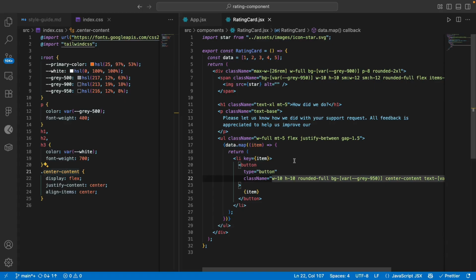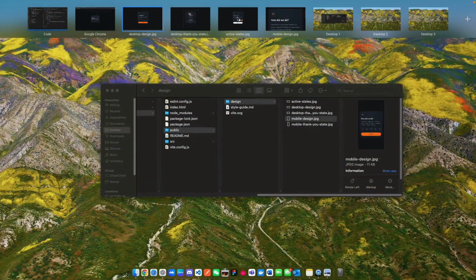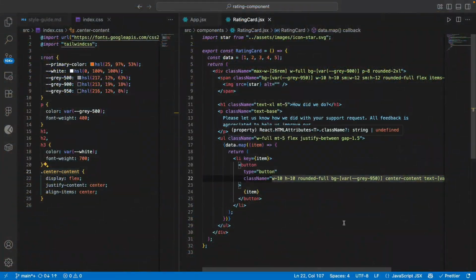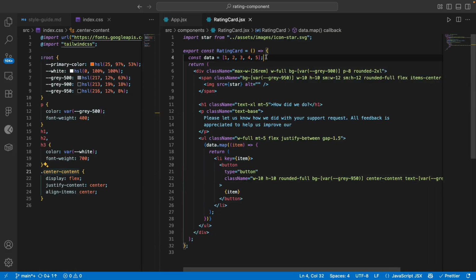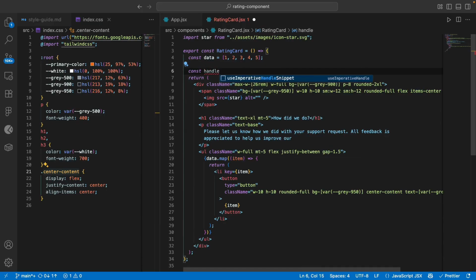All right, so now that the logic is in place, now that the layout is in place, what we can do is start to think about how we are going to start selecting items here. We need to make these buttons clickable, okay? So simple as that. Let's just do the very first thing. Let's create a handler here that says handleButtonClick.